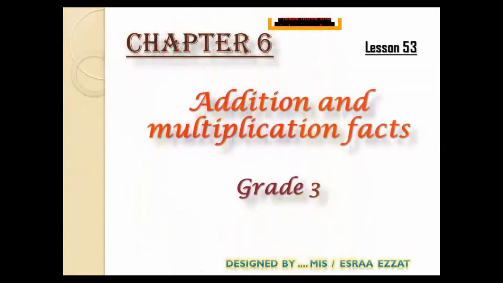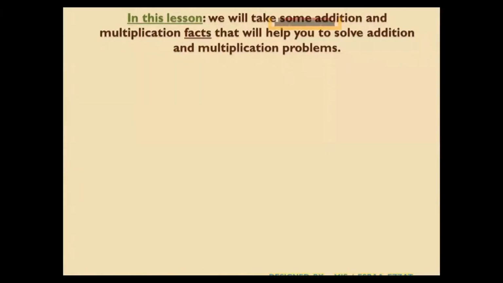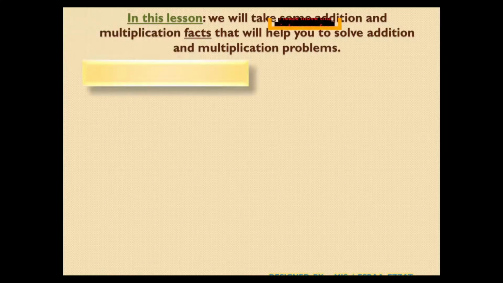Today we will take lesson 53, which is talking about addition and multiplication facts. Let's start our lesson. In this lesson, we will take some addition and multiplication facts that will help you to solve addition and multiplication problems. Let's take the first fact here. The first fact in our lesson is talking about adding to 0.